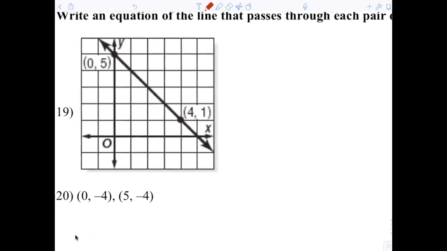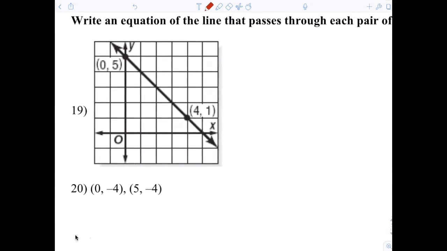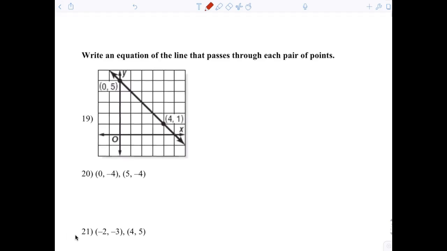All right, another equation, another graph. On here, it doesn't really say how to write the equation, so I want you to write it the quickest way possible. Anytime you're looking at this, unless otherwise stated, it would be easier just to put it in the format y equals mx plus b. How would you know if it's y equals mx plus b rather than y two? Well, because when they give you a point and a slope, that's what you use.